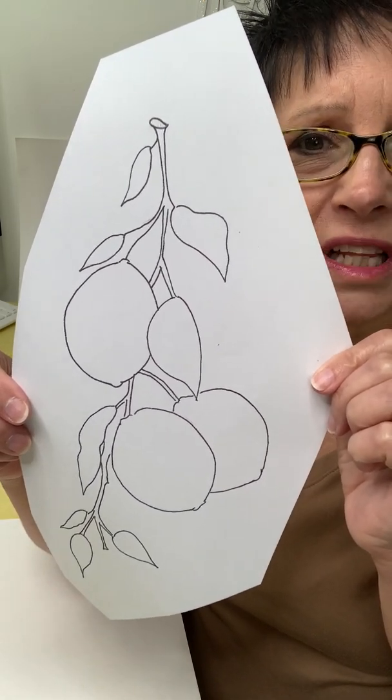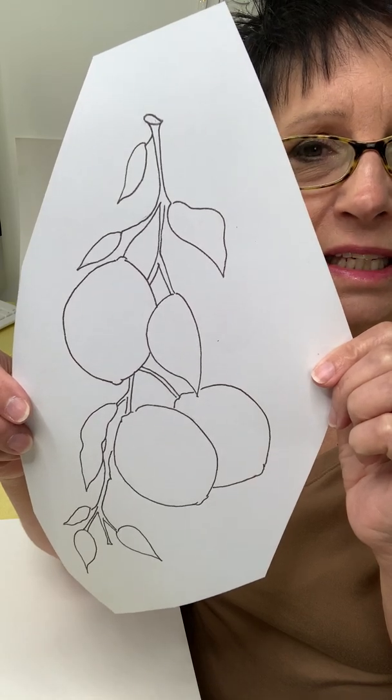See how it's just lemons and leaves and a branch. We are going to be doing this tutorial really soon, and it's going to be on my YouTube channel and on Facebook. I'm offering the free template — or tracer, which is what this is. Instead of you sketching with me, you can already prepare your canvas or mixed media pad, whatever you're going to paint on, with this tracer. So I'm going to show you now how to do that.